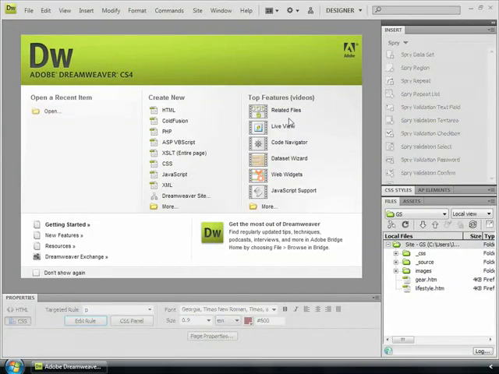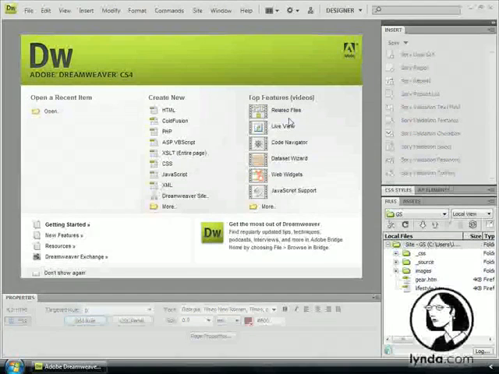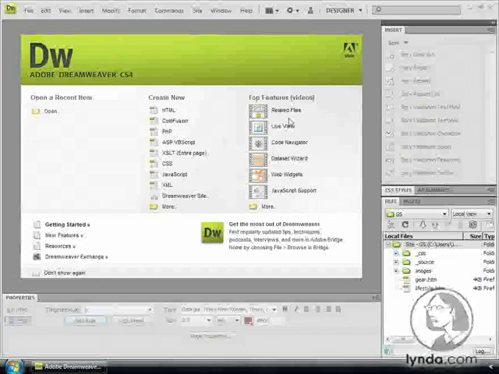If you've ever done any type of web design or web development, chances are you've heard of Dreamweaver. If you haven't, or if you're just getting started, you may be wondering, what's Dreamweaver all about anyway? Well, Dreamweaver is the industry-standard web design and development tool. It creates standards-compliant XHTML and CSS and is integrated with almost every web technology and standard you can think of.